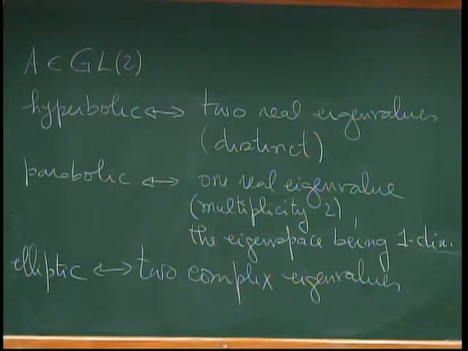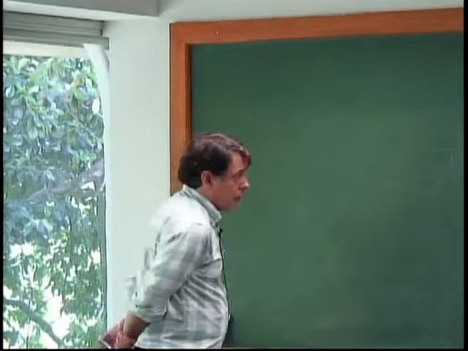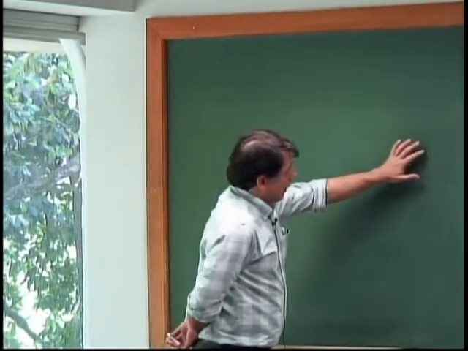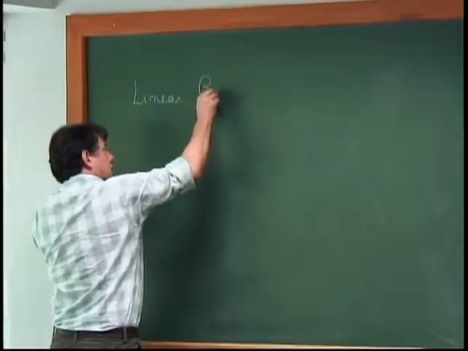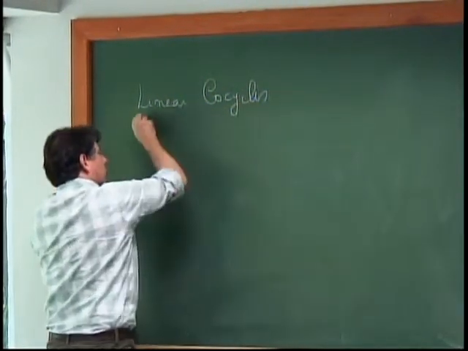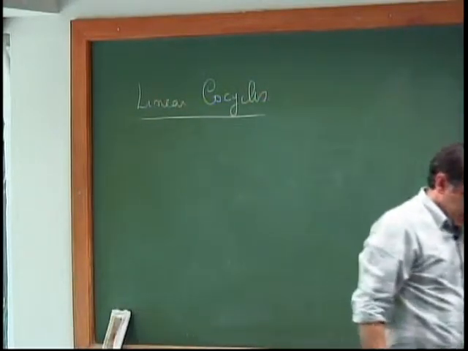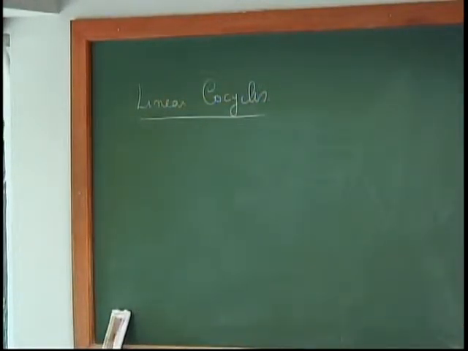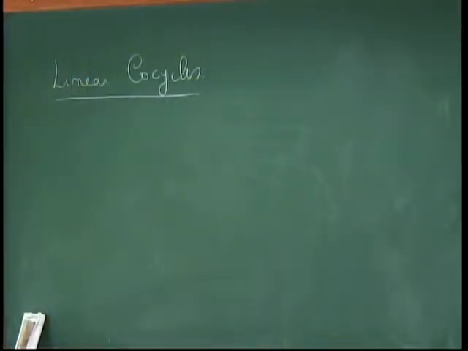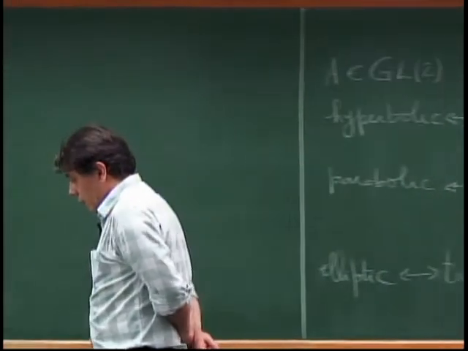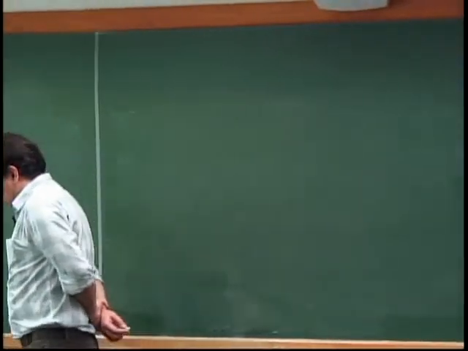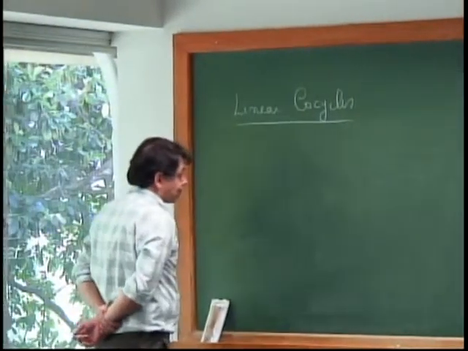So what I want to do today is to generalize the setting that we considered yesterday. I want to introduce a class of objects that we call linear cocycles, because a good part of the course will be around this notion. And I want to explain both that this includes the setting that I introduced yesterday, the setting of random products of matrices, but it includes other situations which can be treated together in many respects.